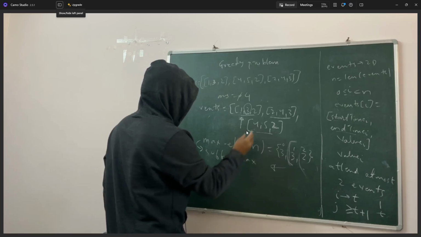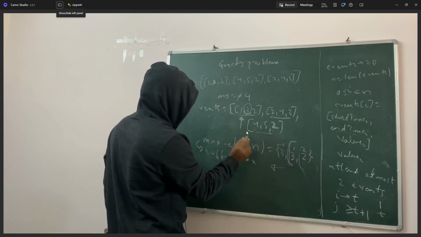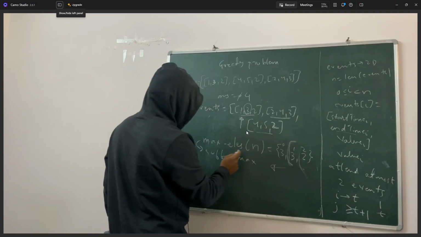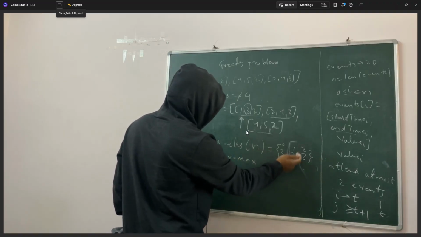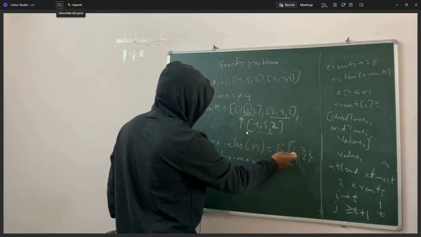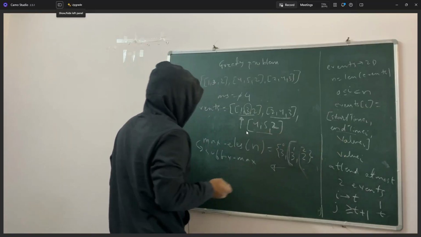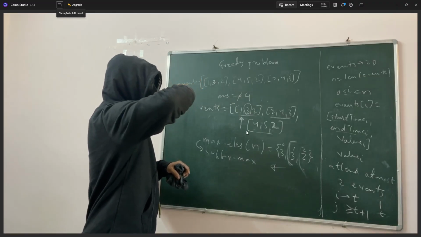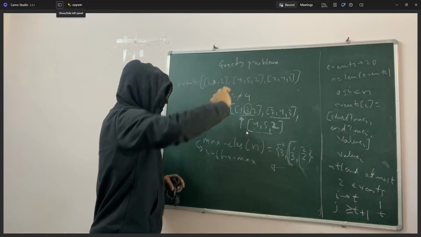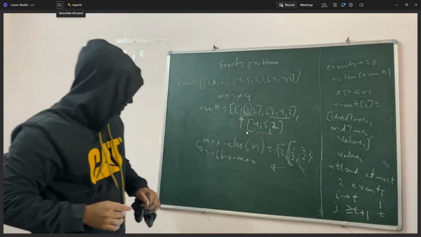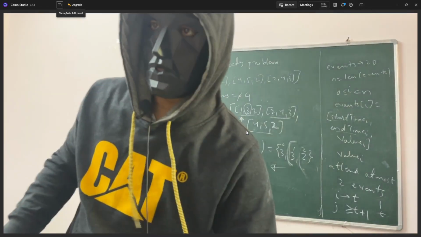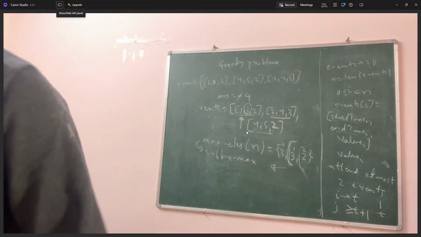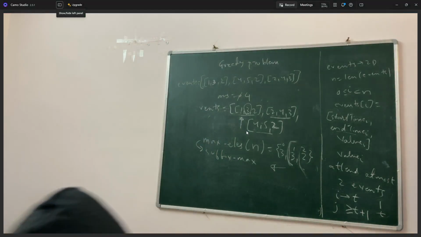We will have that index, and at that index we'll find the suffix max. So when you go to that index, we'll have the maximum value from the right hand side. It's like we have chosen this event, and now I want to find the maximum value after that. So yeah, in this way you can solve it. Let's try to solve it.